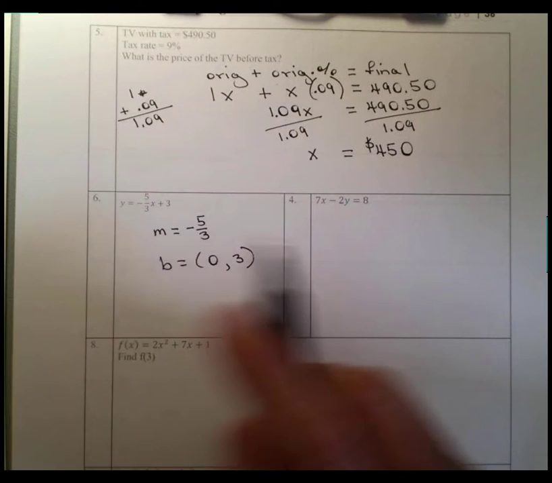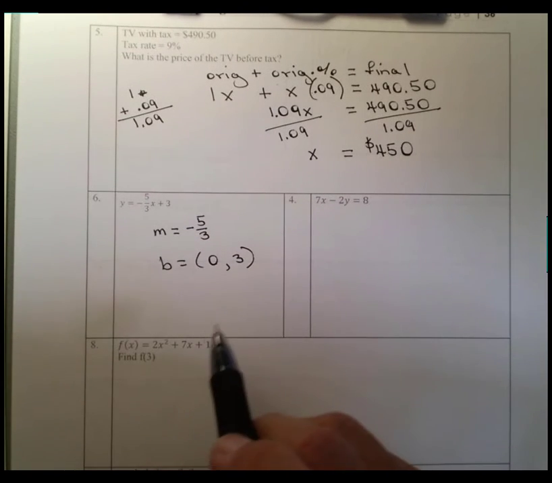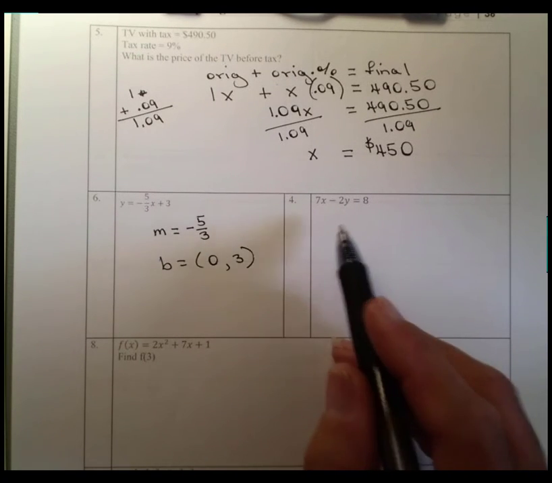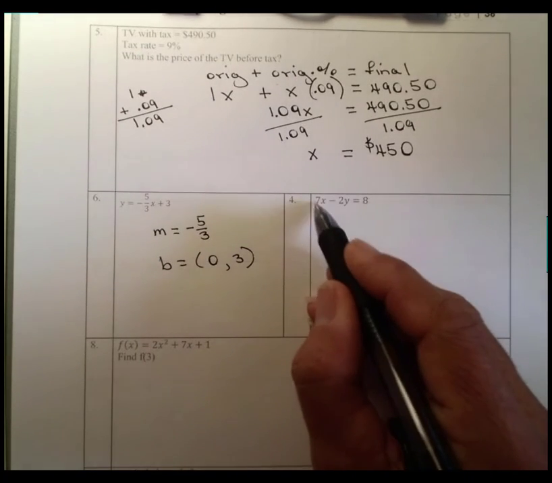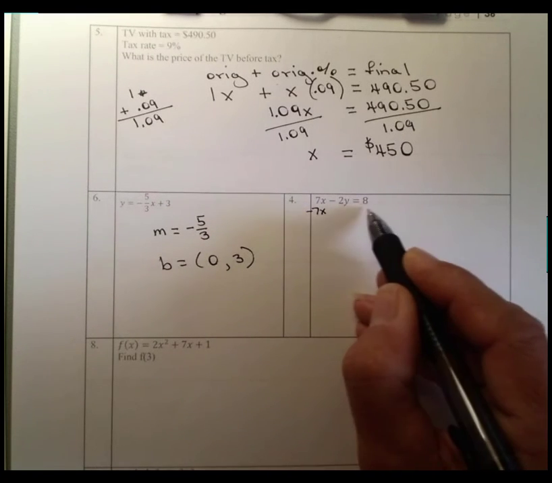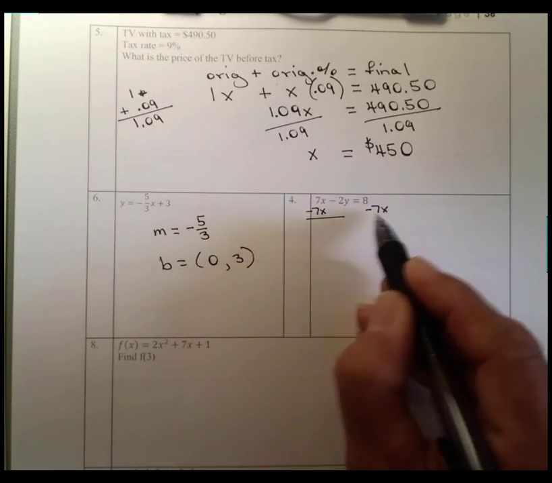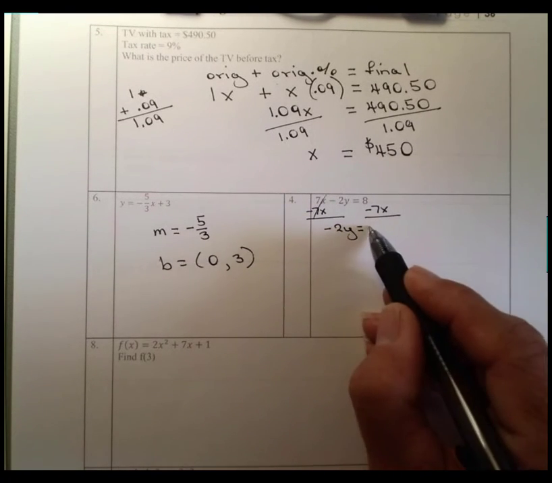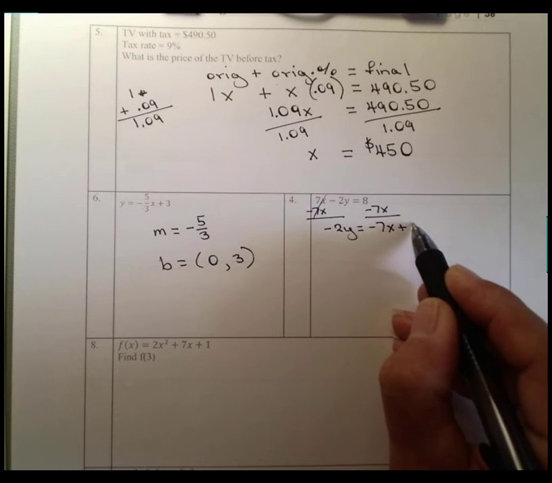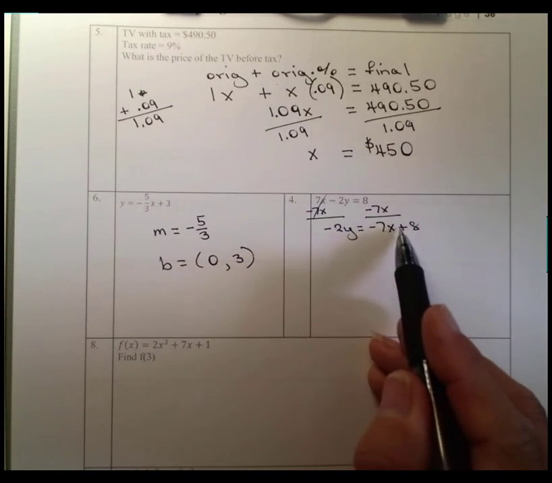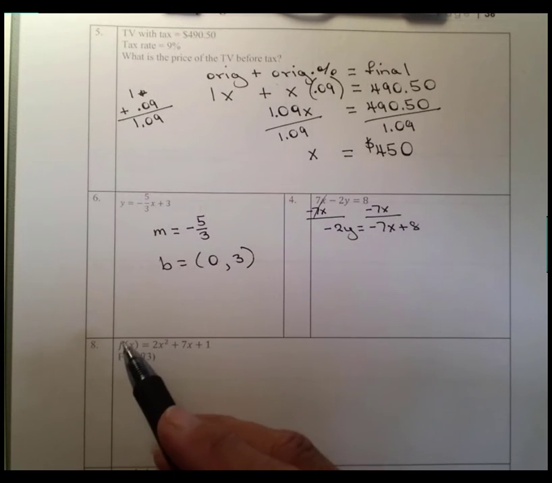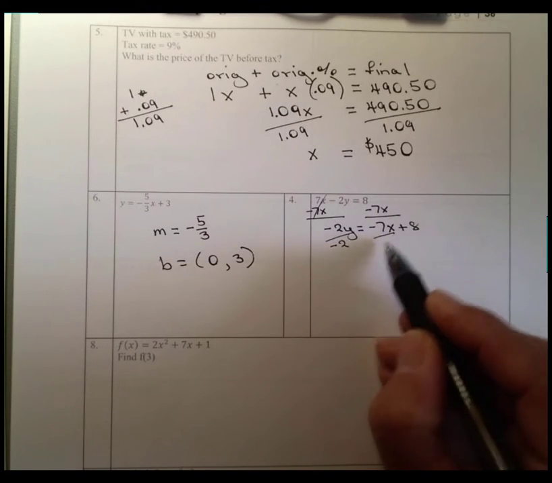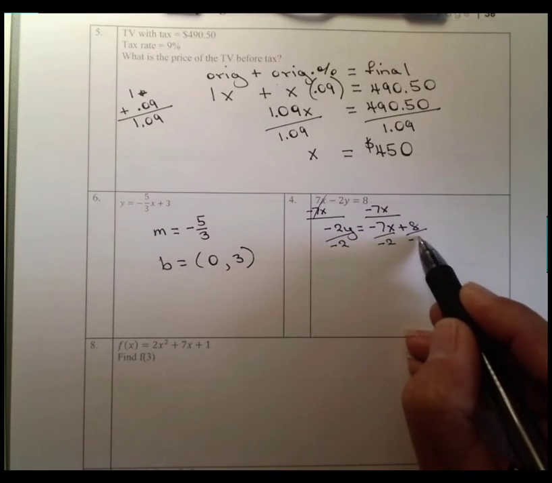Let's take another equation. This is also a linear equation. It is a straight line, but if they ask you for the slope and the y-intercept, you can't find it. You have to solve it for y. So we need to get rid of this 7x. We'll subtract it from both sides. And that gives us a negative 2y equal to a negative 7x plus 8. I'm always trying to get it into y equals mx plus b format. That's why I wrote the negative 7x first. Now all I have to do is divide everything by the coefficient of that y term. I have 3 terms, so I'll divide them all by negative 2.